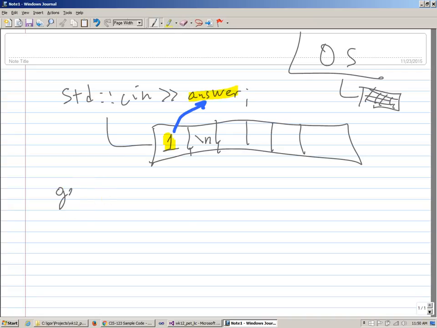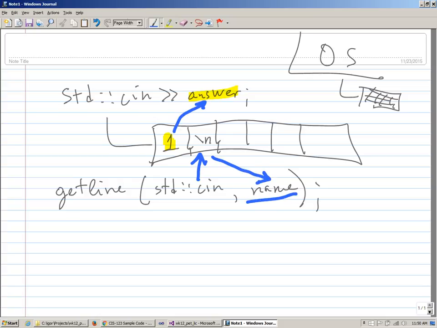When I say getline from input, getline std cin comma name, for instance, what happens is that this getline call goes back to this buffer, right? And it finds that a new line character is sitting there. And what it does is basically just says, oh, new line looks like an empty line, so this empty line is populated, this name populated with empty line, and I move on.